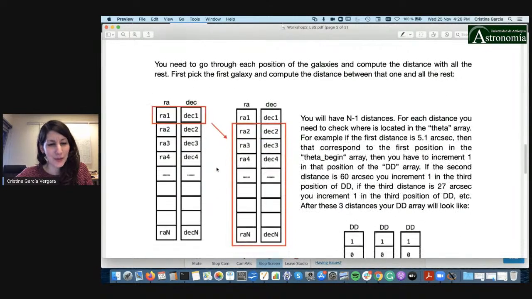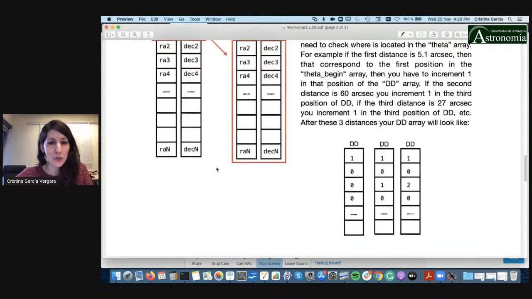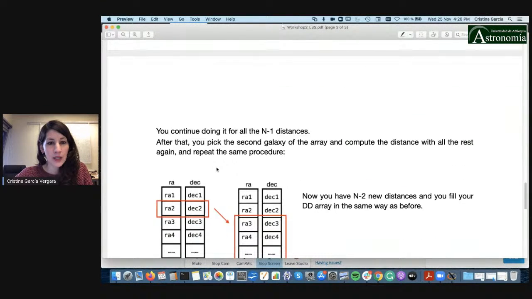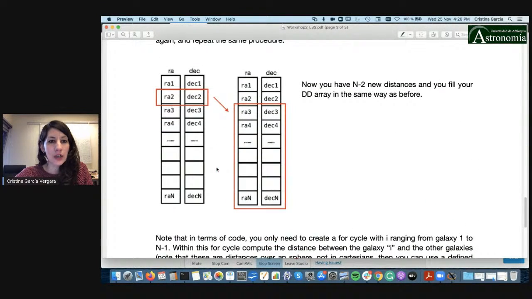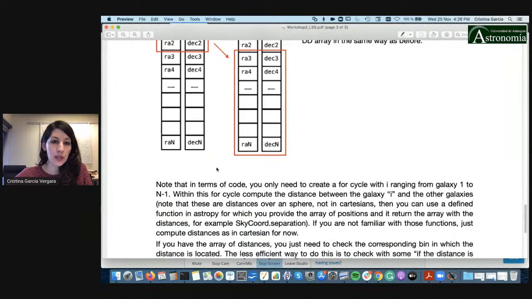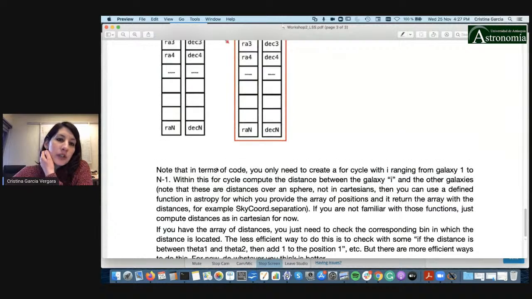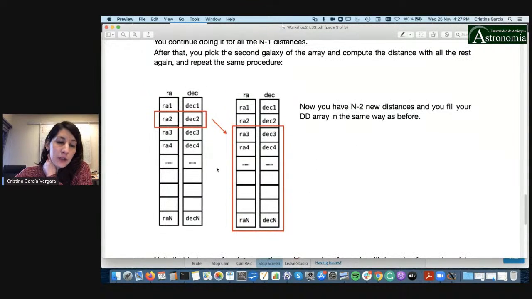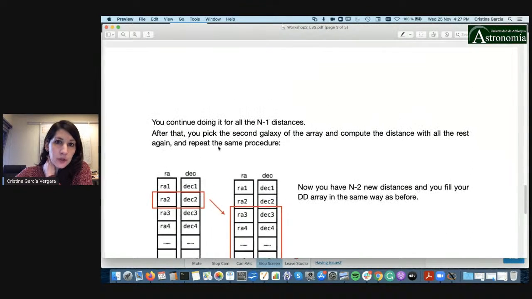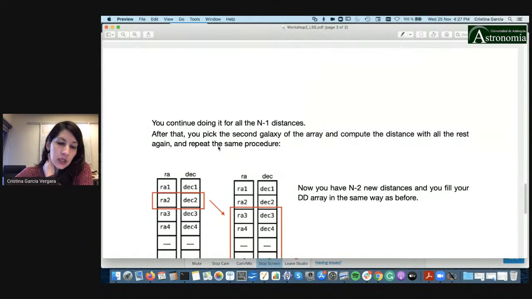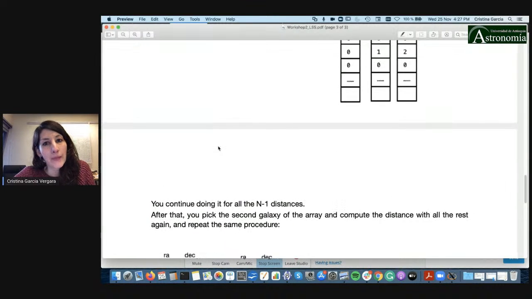I was very detailed, and I hope you were following, but I didn't give you much time to really code this on your own. So today we are going to finish this part of yesterday's workshop, and after that we will continue with workshop number 3 that you received in your email.